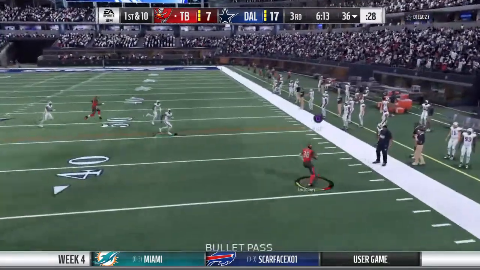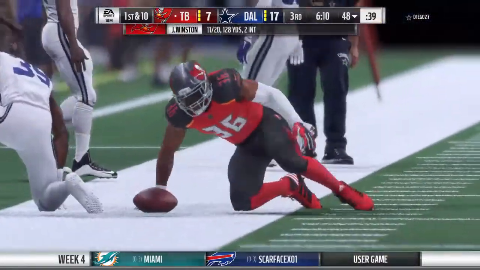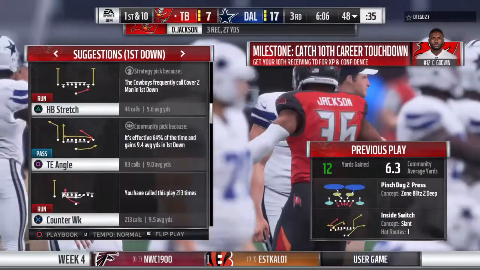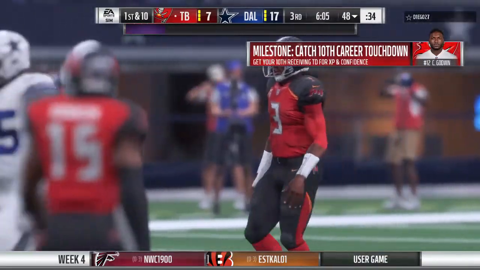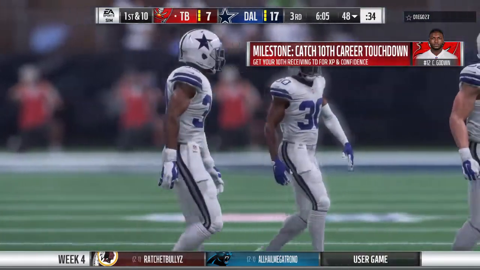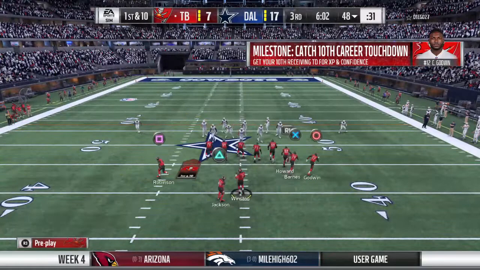Winston now to throw on 1st down. Finding his safety valve here. That's complete. And able to get this one across the 45 before he's brought down. They pick up 12 on the play there, and they move the chains. Offense comes to the line now, 1st and 10.